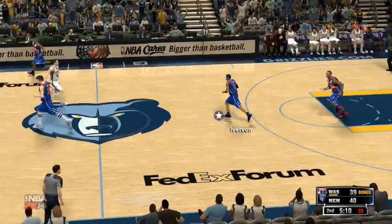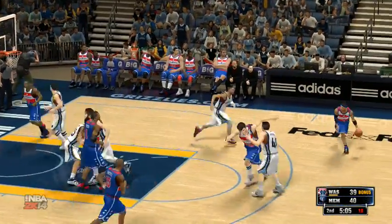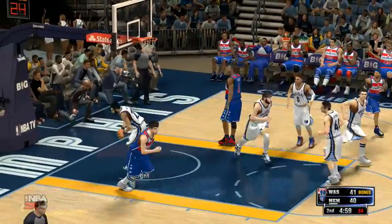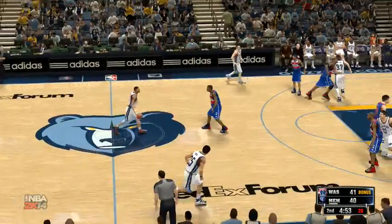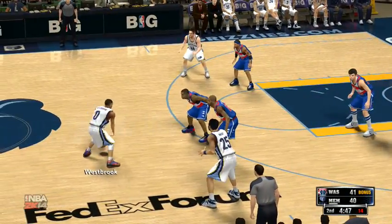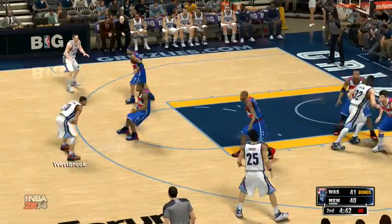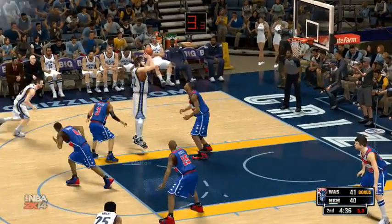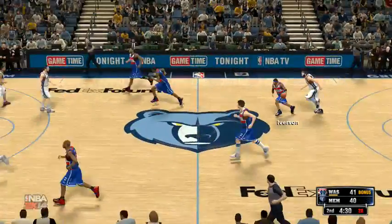And Washington has possession. They trail by one. Bosh, the screen. Iverson with the ball. Now guarded by DeBuscher. Iverson dishes to Bosh. Good. And it's Iverson who picks up the assist. And that's now 6 points for Chris Bosh. Westbrook kicks to Knight. Back to Westbrook. He dishes it to Knight. And there's the feed to Westbrook. In low to Walton. Puts it up from 12. Rebound by the Wizards. Iverson's got his third rebound tonight.